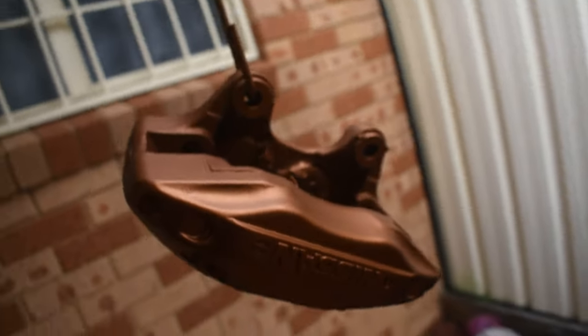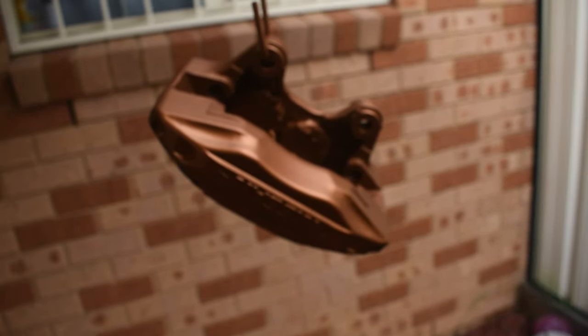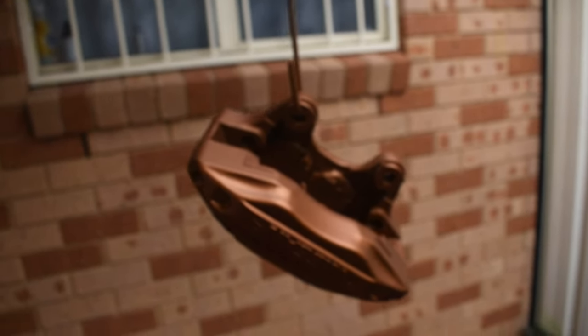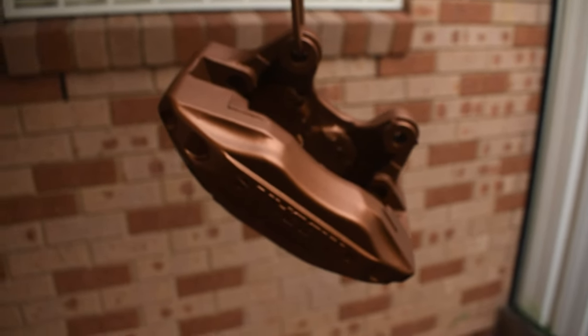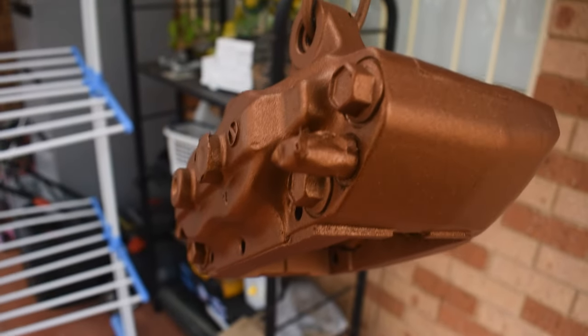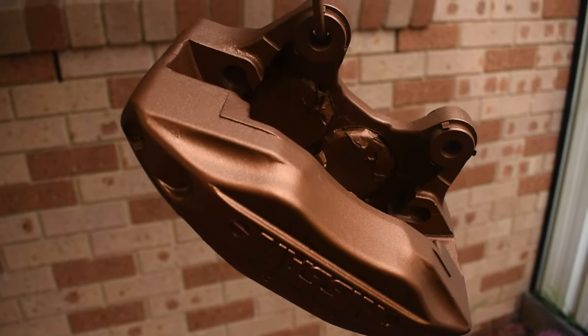Pretty cool. So this is three layers of paint, and we waited 10 minutes in between. So spray, then 10 minutes, spray, 10 minutes. And now we're gonna wait 20 minutes and then do three layers of the clear coat. It's a gloss clear coat, so that will pop really nice. For now, just let it dry.